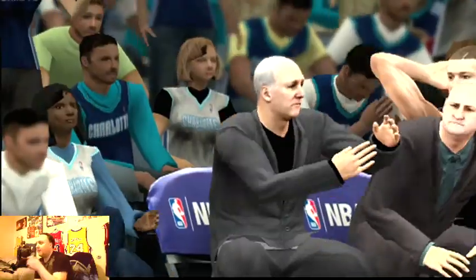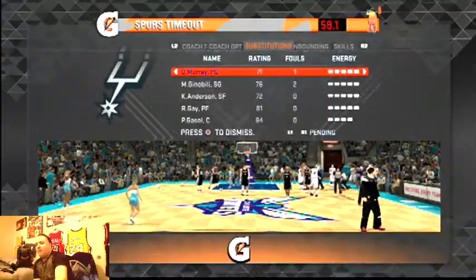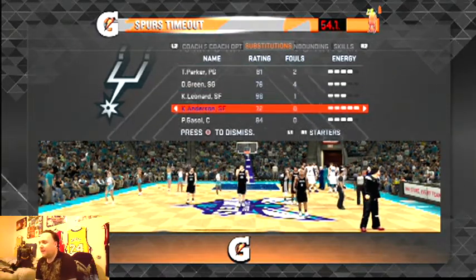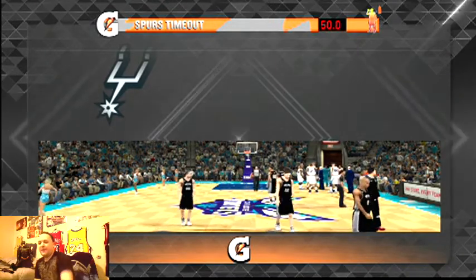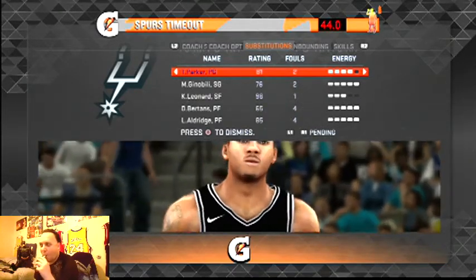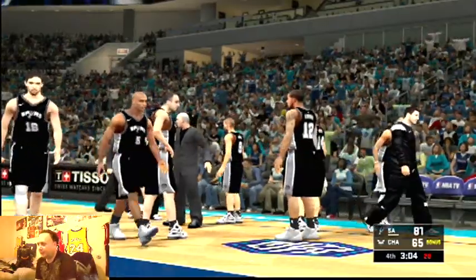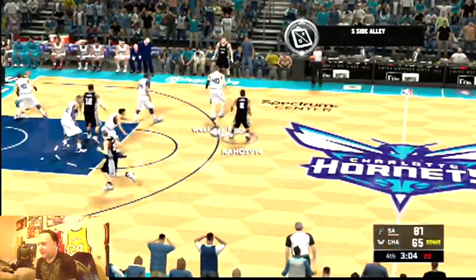Here's what San Antonio's going with right now. Ginobili's checked in, and Joel Anthony's subbed in for Dwayne Dedman. San Antonio calls timeout. That was a good time to call the timeout to try to settle everybody down and get back into their offensive rhythm. They've been coughing up the rock an awful lot. Some changes here for the Spurs. Aldridge is checked in, and it's T.J. Warren in for Kyle Anderson.